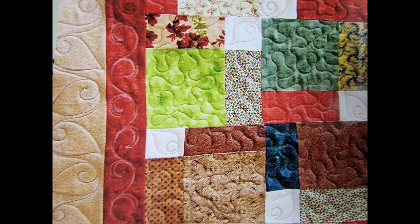In this picture, you can tell I drew my curls and my leaves, and when I was starting out to do a border like that with leaves, it was challenging to remember which direction to go, and so I would use chalk until I got into the rhythm.